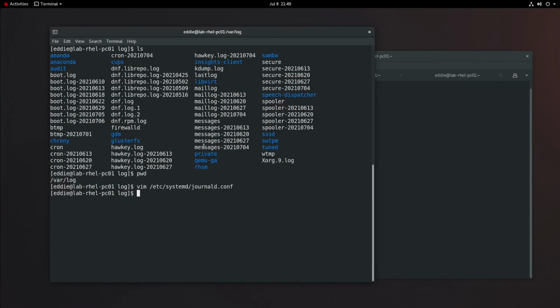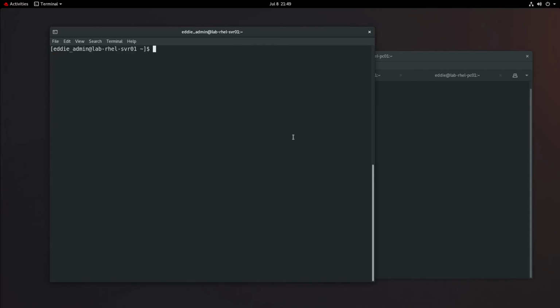So next we have to work with start, stop, and check the status of network services. There are a variety of services that we can use for this, but let's SSH into one of our lab servers, SVR01, feed it the password. So now we're in SVR01. Let's use good old Apache. So sudo dnf install httpd -y.